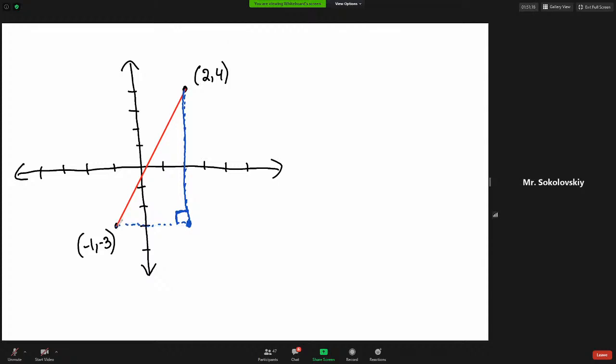Lines, so let me try it again. One of them, I'll call it d sub y, is the distance between these two points. Now let's write down what is the coordinate of this point. We can pretty easily tell that the x coordinate of this point is the same as the x coordinate of the point above it, so it would be still 2. And the y coordinate of this point would be the y coordinate of the point to the left of it. It's on the same vertical level, so it would be negative 3.